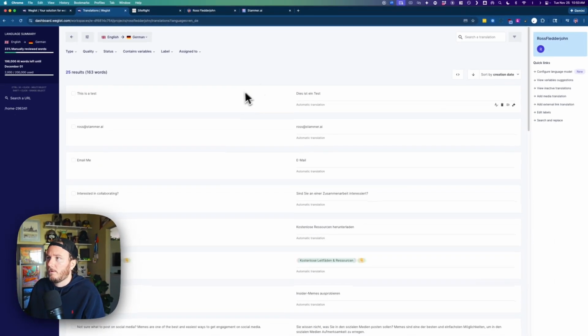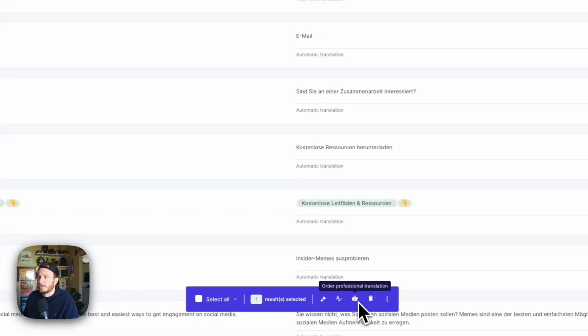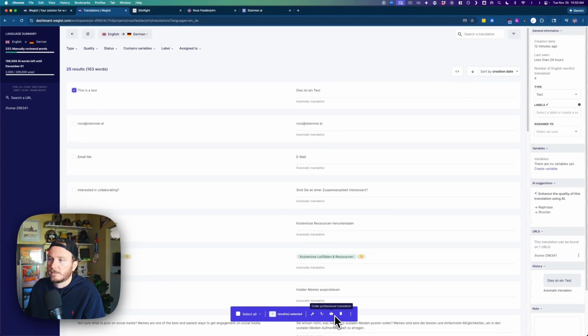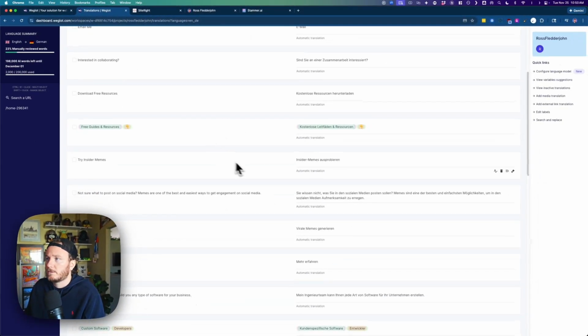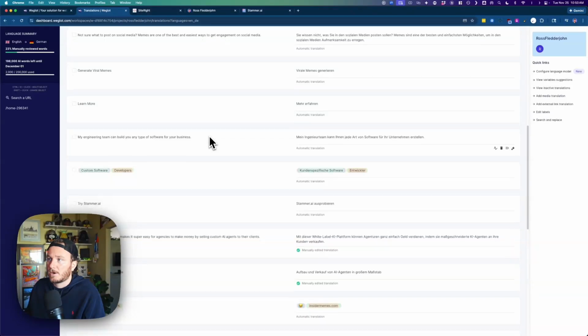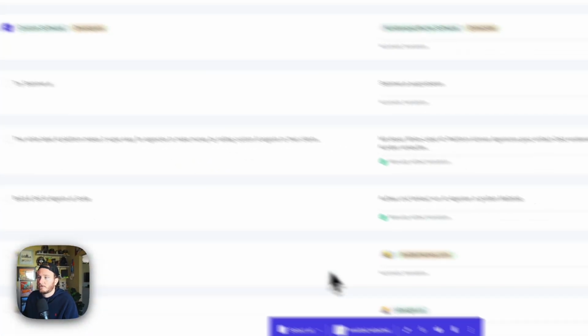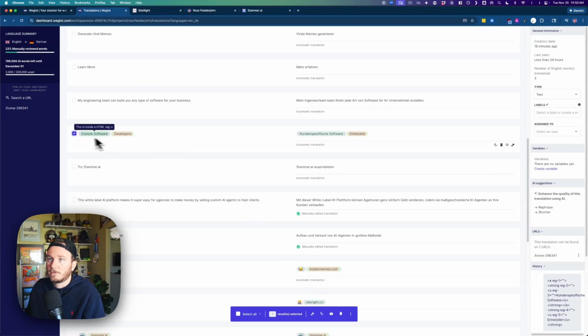And so when you're going through all these manual translations, you have the option to update it yourself, but you also have the option to get a professional translation as well. So you can order professional translations, which will allow you to get someone who is a native speaker to then translate that text into the right format or the right words in that specific language. But you can go through and see what the automatic translations are, or you can even use AI to help automate and improve the translations themselves, which is quite nice.